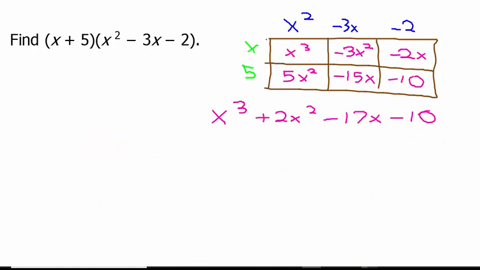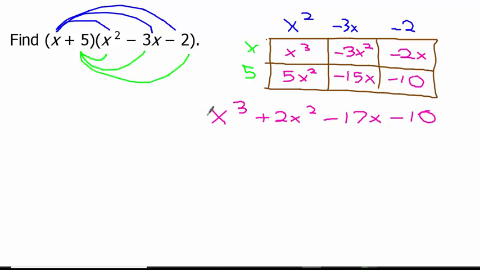This is the first example where I actually have a binomial multiplied by a trinomial. So I could FOIL this out. I would call that FOIL on steroids. The x has to be distributed to 3 terms. And the 5 has to be distributed to 3 terms. So it's a little bit more careful to watch how we do that. By the time we get 3 by 3, you have to be even more careful. Each term in the first polynomial needs to be multiplied by all of the terms in the second polynomial.